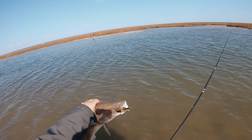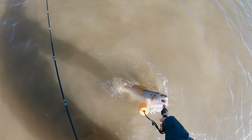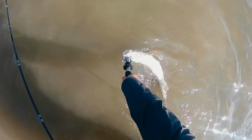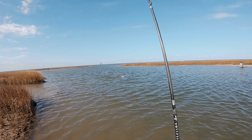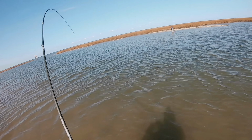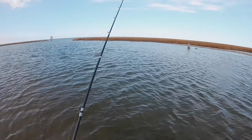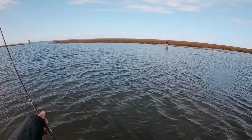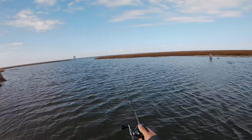We're doing really good at this new spot. Once again, curl tail. Goodness gracious, what can I say? I can't repeat myself enough. A curl tail, the magic lure. Dang, trout. We just need a flounder. We got our slam. Oh, that's a red. Nice, slot red. Oh yeah, that's a good fish. Good fish.